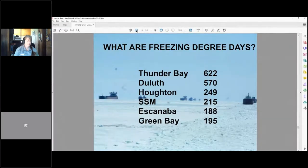Now, in our 40 years of study in ice, with the accumulation of freezing degree days, we've been able to determine the formation of ice. When we get an accumulated freezing degree day count of 125, we typically see ice start to form. At 250 freezing degree days, that's typically when we see ice start to move off the shoreline and hinder commercial movement. At 325 freezing degree days, that's when we start to see ice forming inside harbors and sealing up harbors, creating difficulties inside the port.